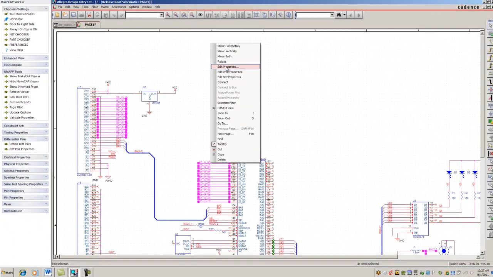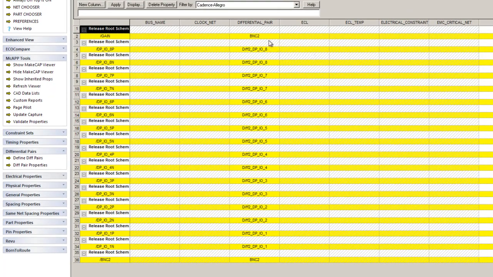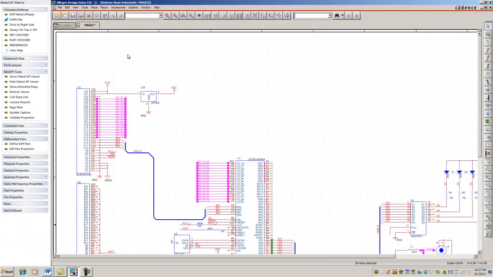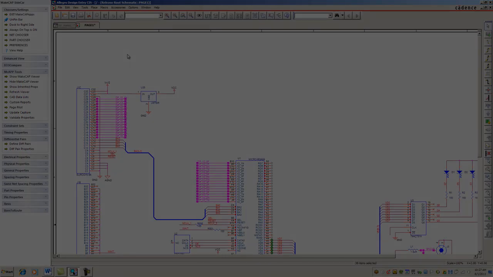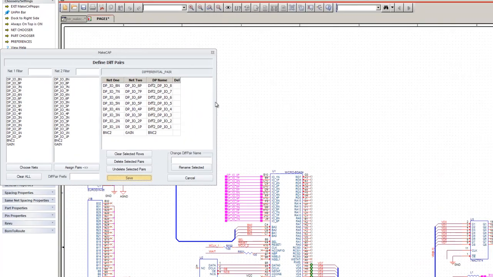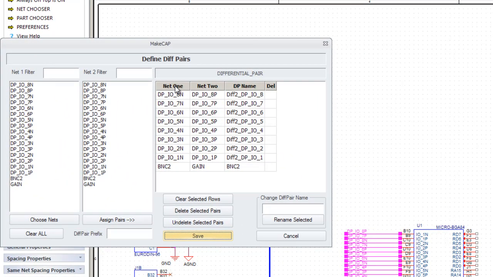Capture property database. And you can see that all the DiffPair objects with the names that we've associated with them have been created in Capture in real time. So we go back and take a look. We can see them listed here, and our grid display will let us sort any of the columns if we want to review these by clicking on the label at the top of the columns, and it will toggle the order.